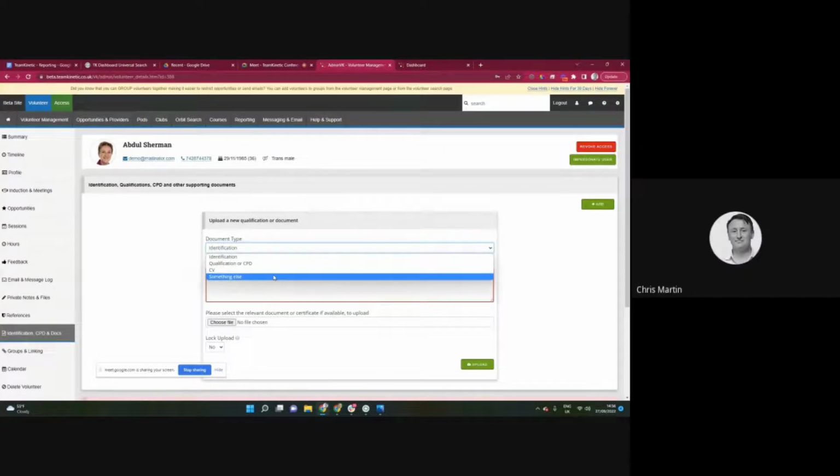For that drop down, there are some that will always have to be there, like identification, which is linked to the ID checks for a volunteer, and qualification, which is slightly separate. But in terms of the other options underneath, CV and something else, they're pretty nominal. So we could add other things there. Ultimately, the best thing would be to allow people to add their own things and just define them how they want.